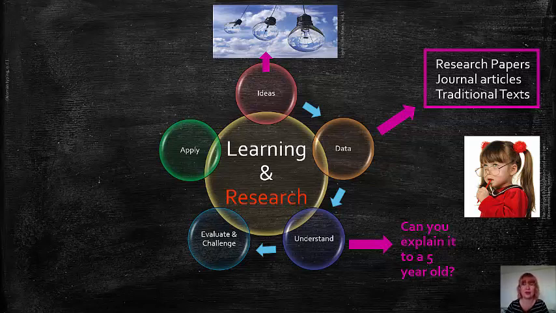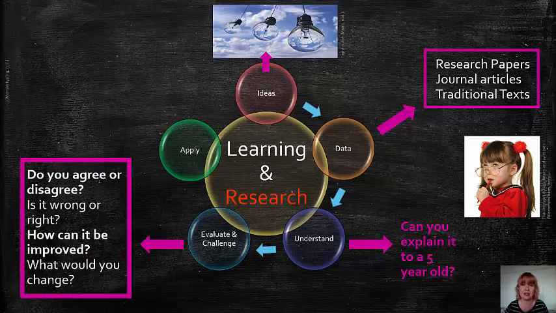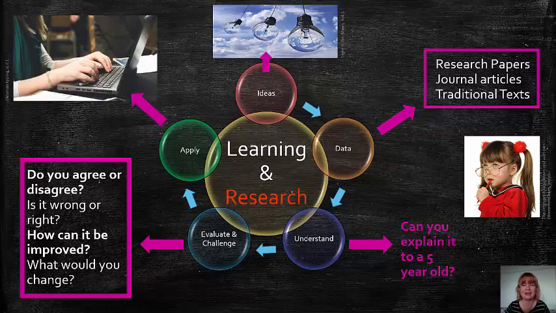So don't just regurgitate what you've read. You then need to really think about whether you agree or disagree with it, whether it can be improved, whether you change anything, or whether you can potentially apply this in a new way. When you think about applying it, this is what you do when you start to actually write your work.